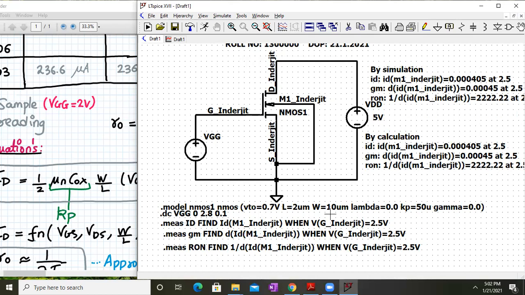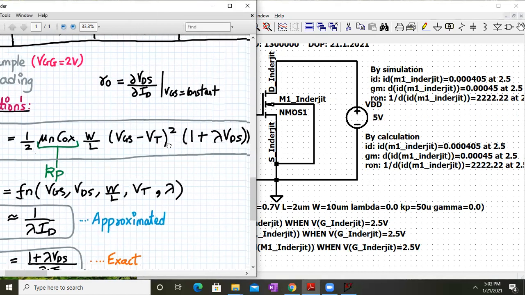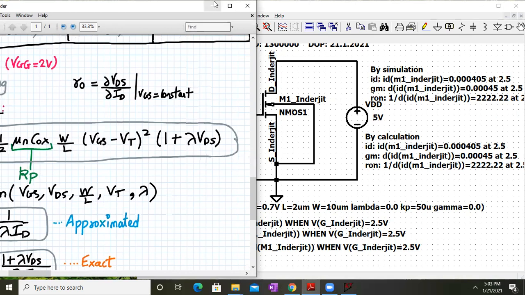So the value which we are getting is 81. That's quite odd. Let's check this once more. Oh, okay, I have not multiplied with the W by L ratio. So that's what we have to do. Yeah, so I'm getting 405 microamperes. And here it is 405 microamperes only at 2.5.